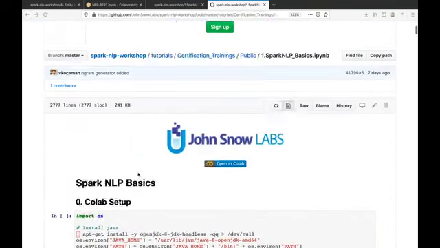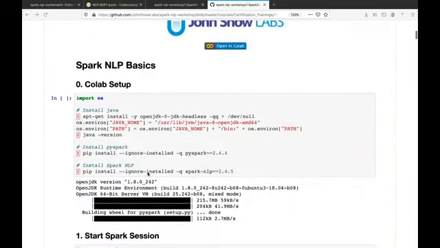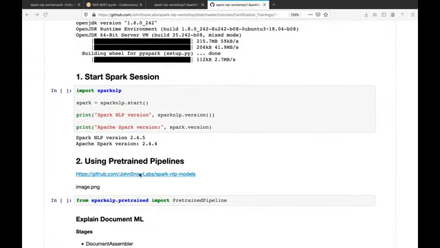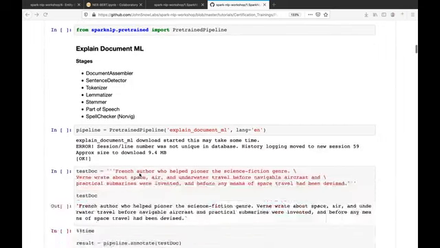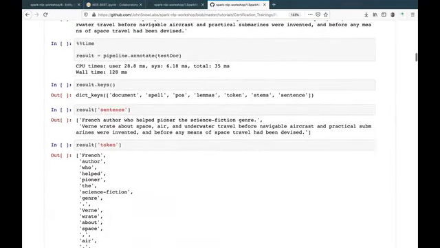And this is a Google Colab notebook. So if you click open in Colab, it will copy it to your own environment and you can run it yourself. And we've done all the setup here for you. Should be pretty easy, nothing to install, nothing to configure yourself. And let's look at some of the examples here.